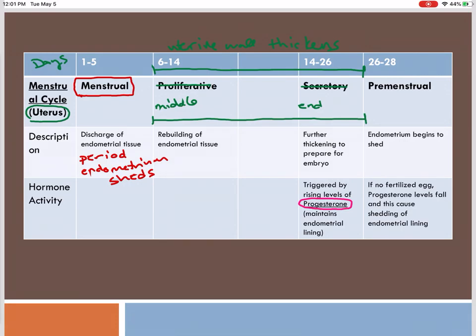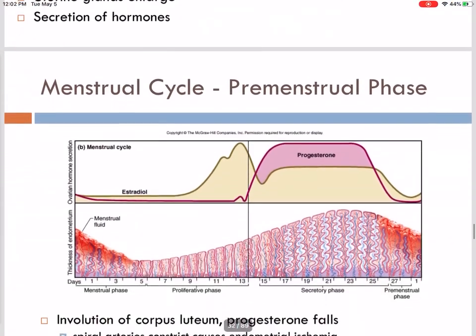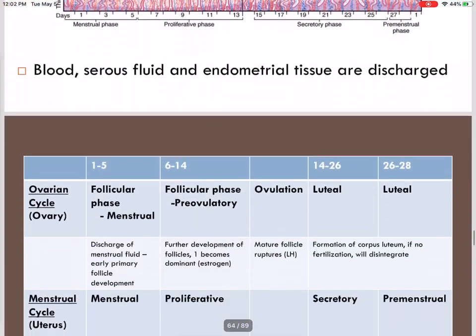So that's what you should know. You should know that for the middle to the end of the month, the uterine wall thickens in preparation for a fertilized egg. And the biggest endocrine signaler of that endometrial wall thickening is progesterone. If there is a fertilized egg, then that endometrial wall will stay thick and it will nourish the fertilized egg. If there's no fertilization, then that thickened wall will begin to shed, and it will start to be released by the body at the menstrual phase, when there's actually a period. And that's how we know that the sexual cycle begins. So if a woman was trying to ever count her cycle, trying to figure out where she was, we would know that day 1 begins at the onset of the period.